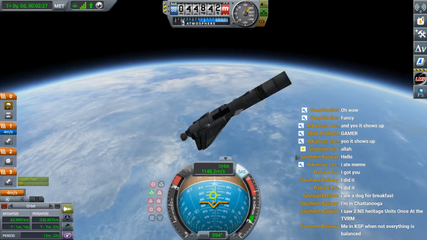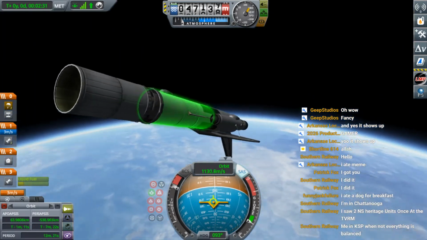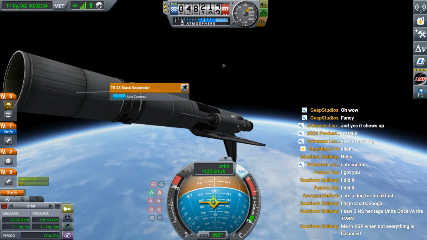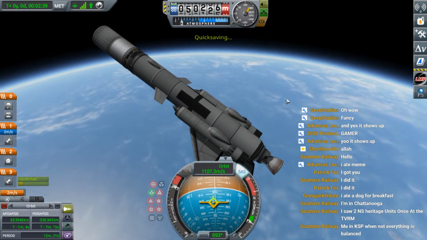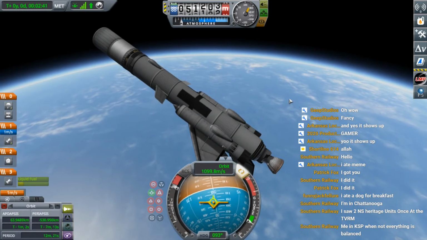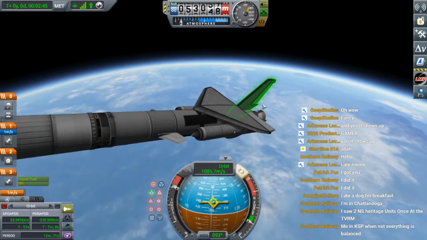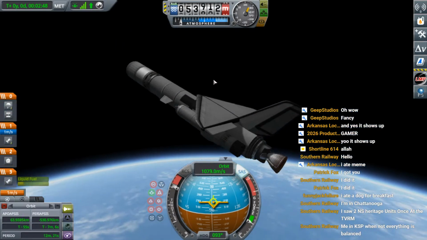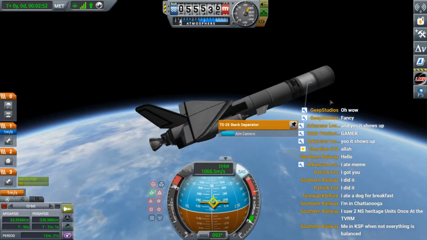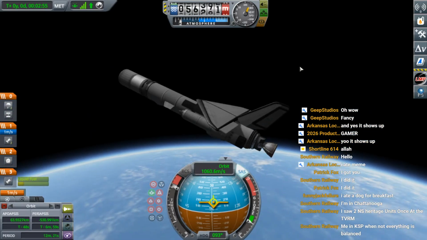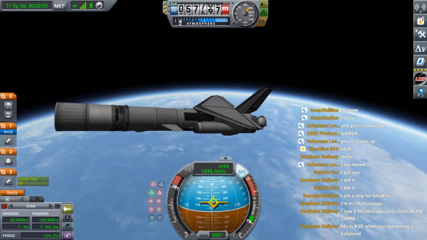But for now, we pitch this over. This is the interstage, of course. You don't jettison the interstage until you get to your apoapsis, which for us is 63 kilometers. This thing can get to space by itself, which is very nice. I want to see if I can actually make an SSTO version of this. I want to see if that would be feasible. Huh. I think we figured out what I might be doing soon.